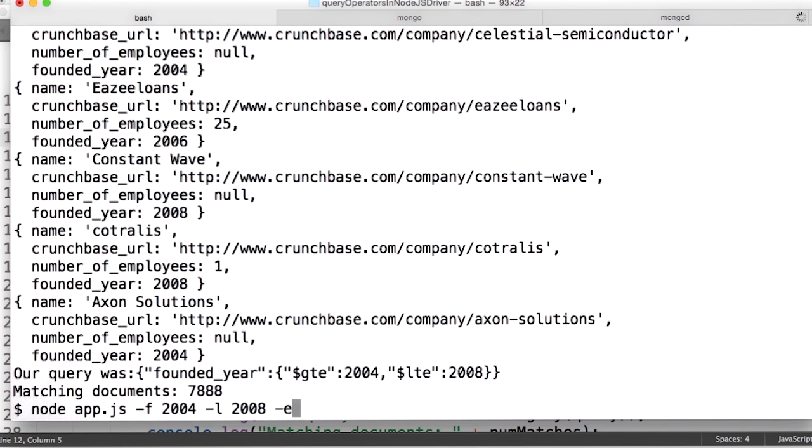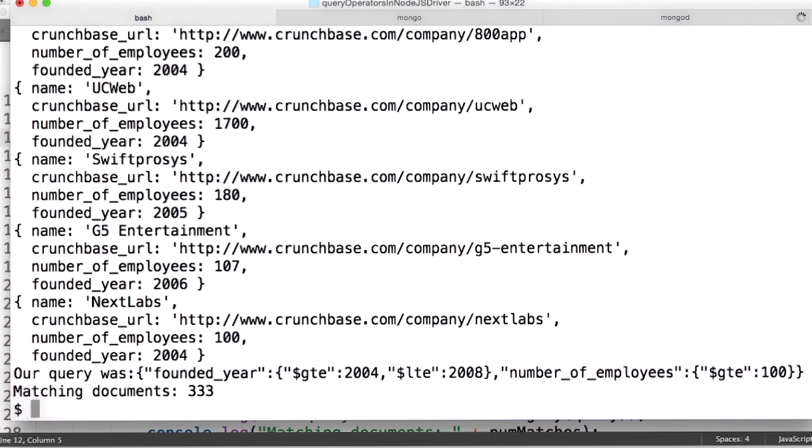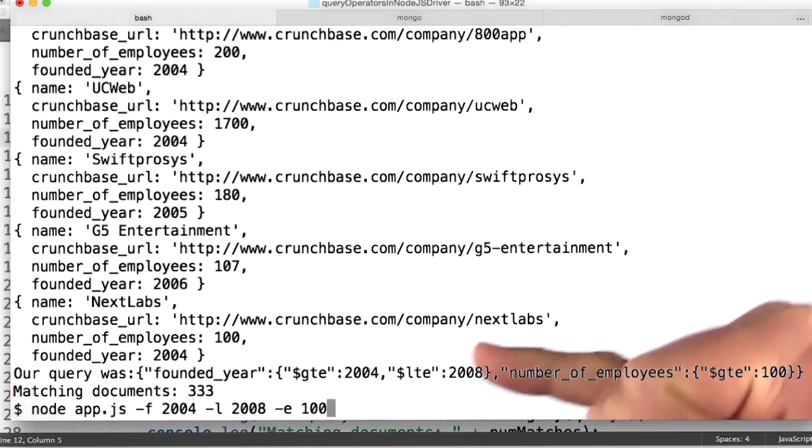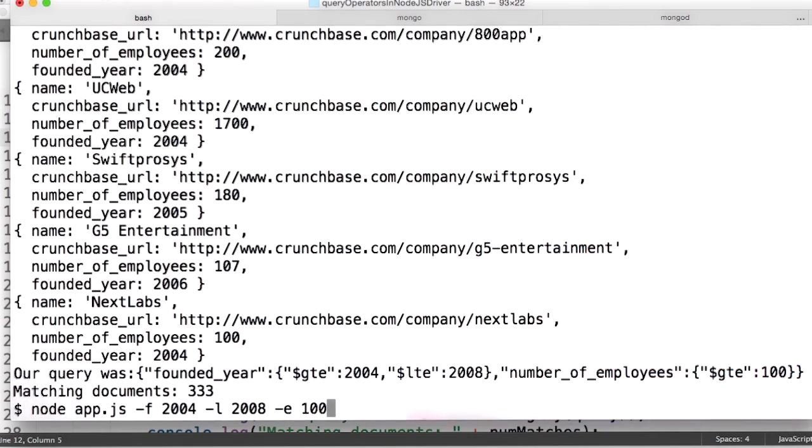Let's go ahead and add that employees parameter now. And now we can see we've significantly reduced the number of results. So what's happening here is we're doing a query using these values that we've entered, again specifying a range on the year in which the company was founded and a number of employees cap. So looking for all documents that match these constraints, and we're printing them out here, or at least we're printing a projection of them out here. I'm also displaying what query was actually sent to the database.